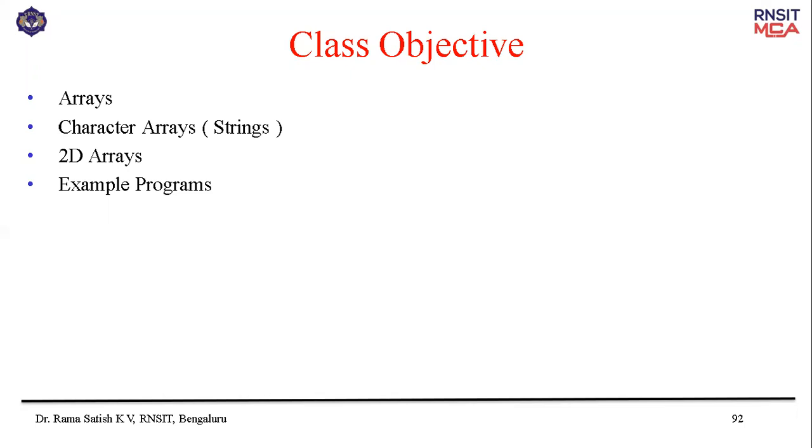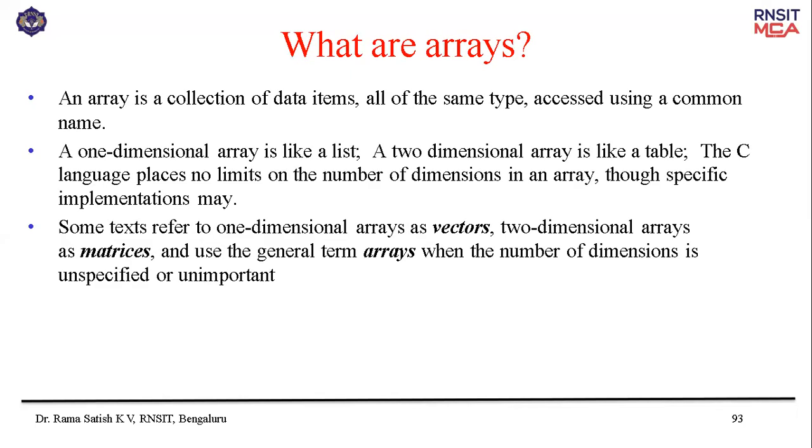First of all, let us understand what is an array. An array is a collection of similar data items. All the data items that you store are referred to by a common name or a single name, and they are all of the same data type. Whenever you want to have 10 numbers, instead of giving 10 variable names, you can create an array, and on a single array name you can store all 10 numbers.